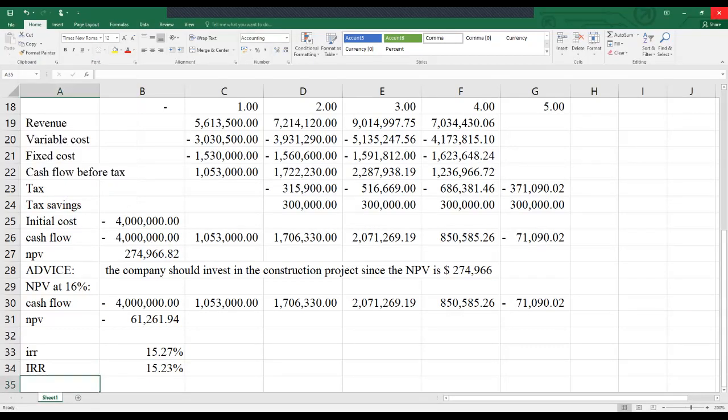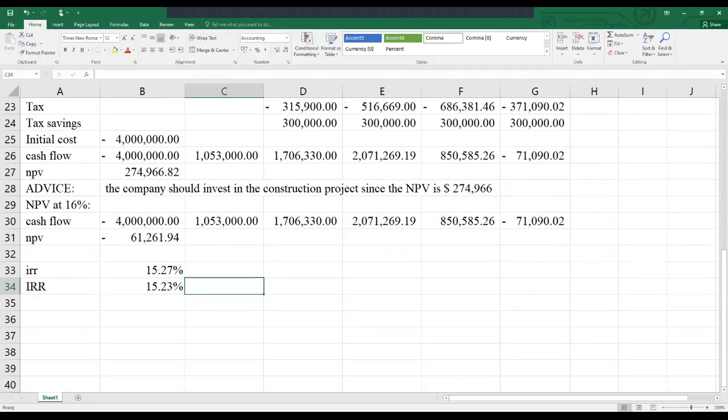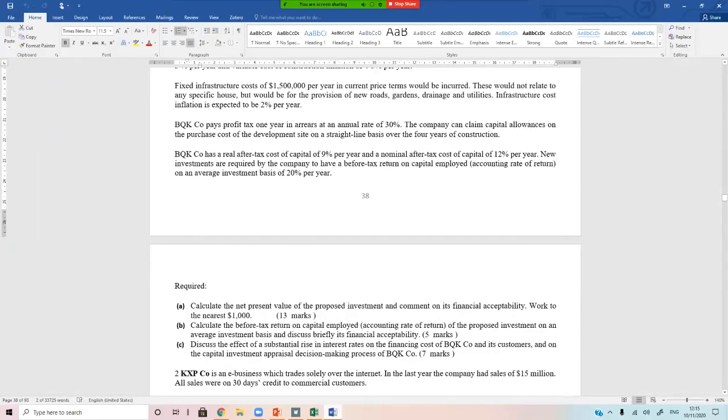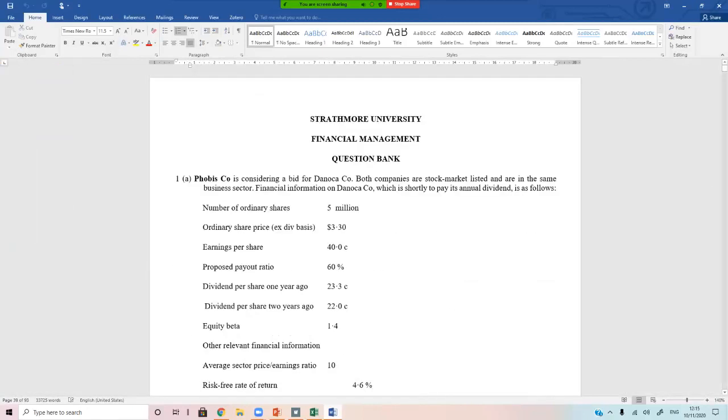Now let's do a question where the examiner asks us to get the NPV and IRR together. Let's go through the question bank. Let's do a question where we are meant to do both of them, IRR and NPV. We present through Excel because that's what you'll do in reality in the exam. Let's do from page one.